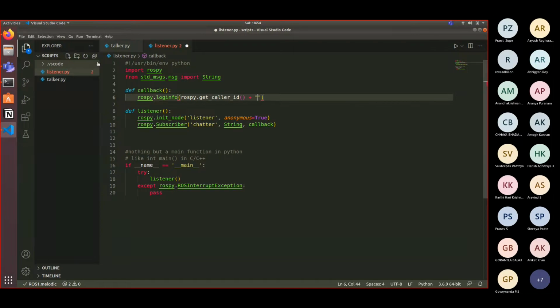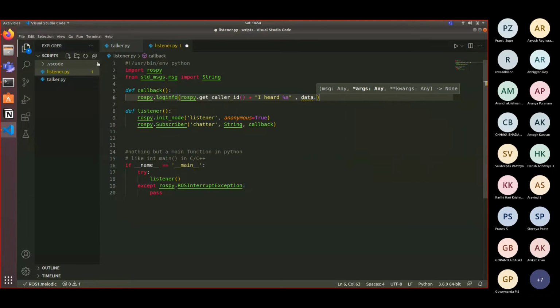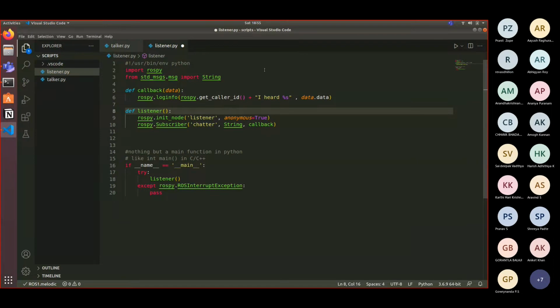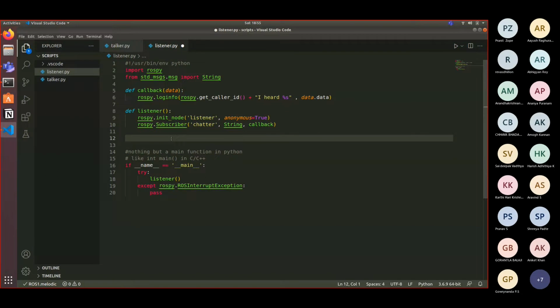So I heard dash, and here I'll write data, and here I need to provide an argument which is data. What is happening is if there is any data in the chatter topic, it will take that data, first print this, and give this to the subscriber. So this is what this code means.